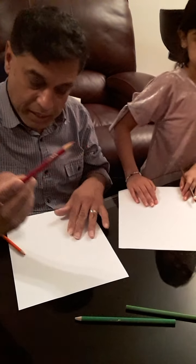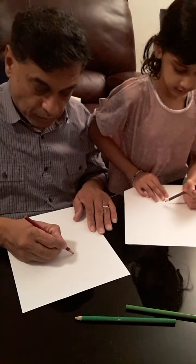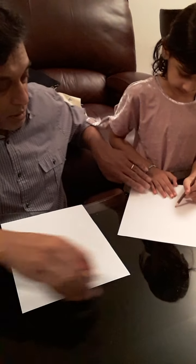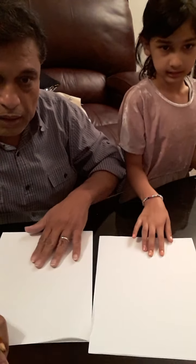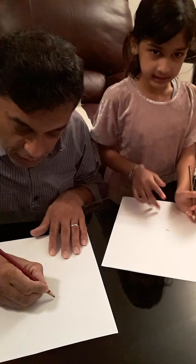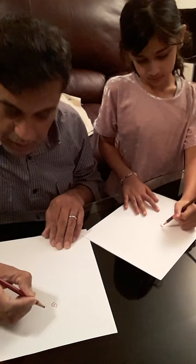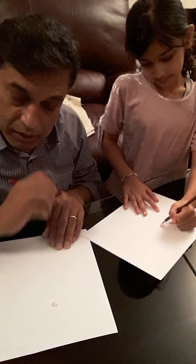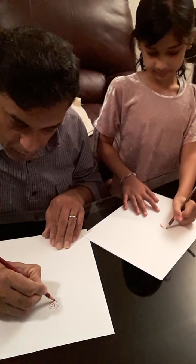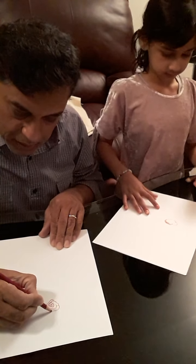I'm going to use the red pencil right here. I'm going to use this for my skin tone — I'm going to draw a cartoon. Can you see that? Come down here a little bit further up. When we start drawing darker, they can see it. I'm going to start a rose. These are the rose petals. I'm drawing a boy. These are rose petals — the rose is trying to take a shape right now.